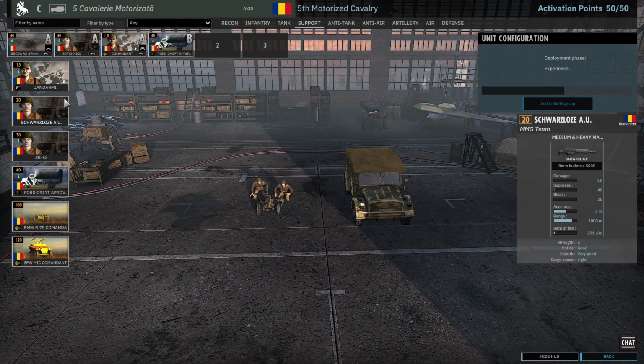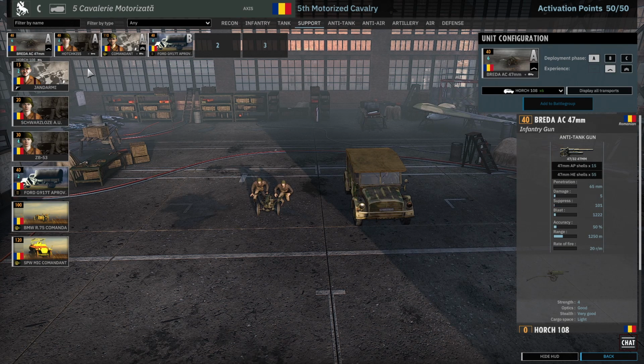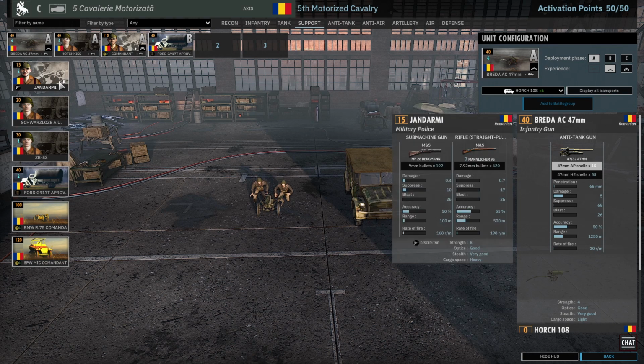Support tab is not great. I wouldn't call it a weakness, but it's nothing above average. You get these Brettas, which are actually really good. They fire at 20 rounds a minute. These actually kill infantry pretty good, just because they fire so darn fast. They don't do much damage, but they just shoot really fast. They can absolutely kill lighter vehicles for sure because they fire so quickly. So definitely a useful unit.